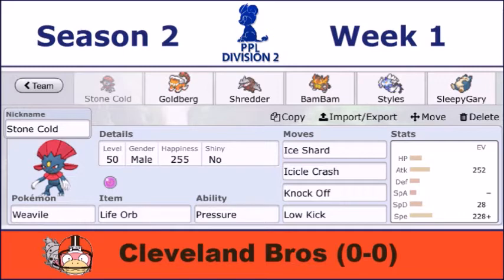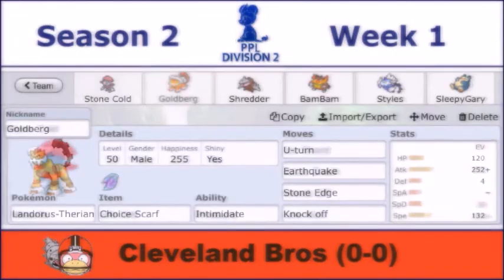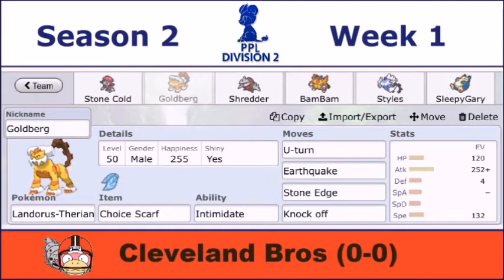Now before we get started, let me give a quick preview of what we're bringing to this match. To start off is Stone Cold the Weavile, holding a Life Orb, standard set: Ice Shard, Icicle Crash, Knock Off, Low Kick for the Registeel, with enough speed to outspeed a max speed Tornadus. Next up is Landorus Therian. He is holding a Choice Scarf and is my lead.